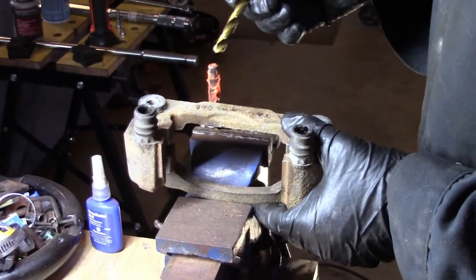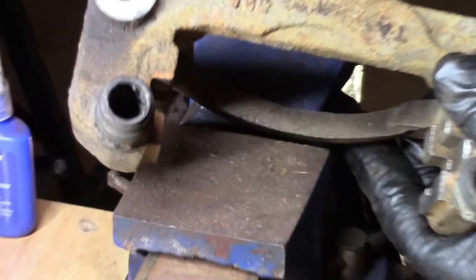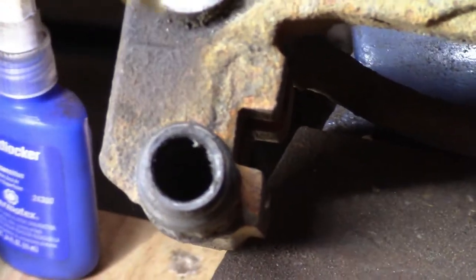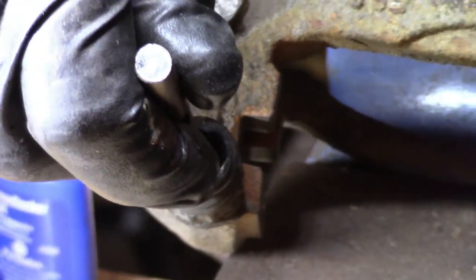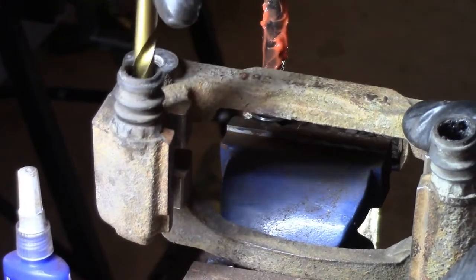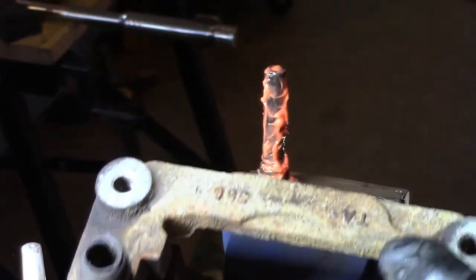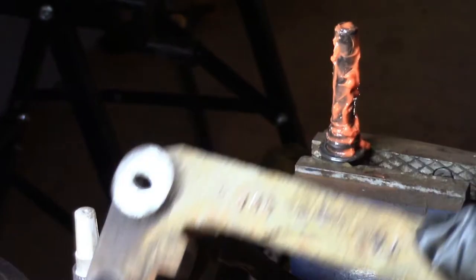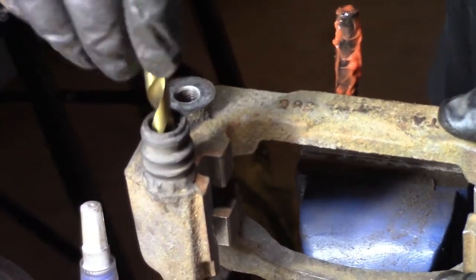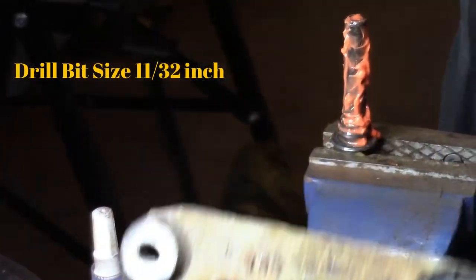Okay, now with your 21/64 drill bit, if you look down in there, you can see a lot of crud. Get the light in there. Anyway, we're not drilling this out. This is the right size to slide in there and just clean out any caked in grease remaining or rust or anything around that hole so that slide pin doesn't have gunk in there stopping it from sliding. I may go to the next size up actually. Oh yeah, that's the right size. Yeah. It's a little thing, but it's important.